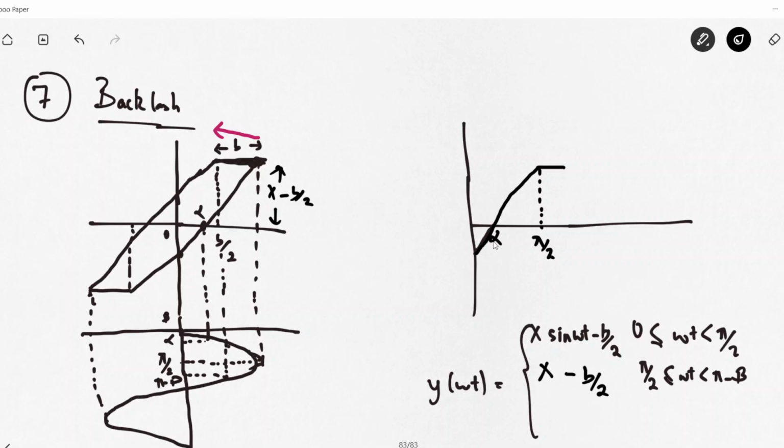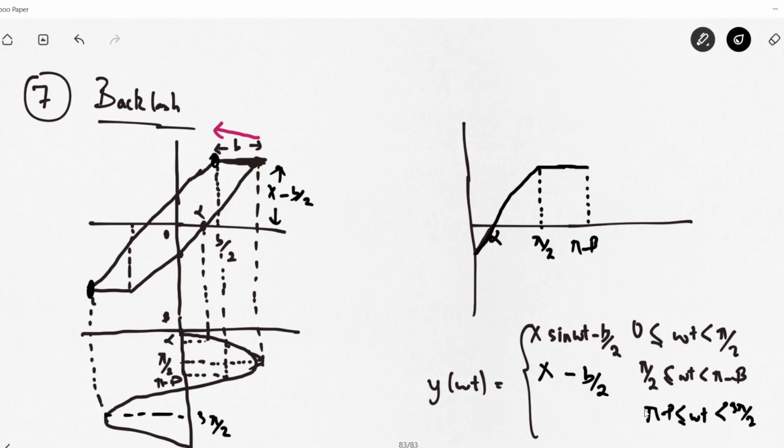This is actually alpha here, and then now we have a saturated output waveform from pi by 2 to pi minus beta. Then from pi minus beta, all the way from here, this point will actually correspond to 3 pi by 2 on this curve. We again have a sinusoidal waveform, a linearly varying sinusoidal waveform from pi minus beta to 3 pi by 2.